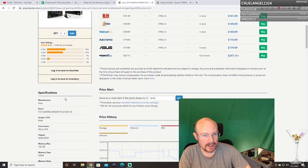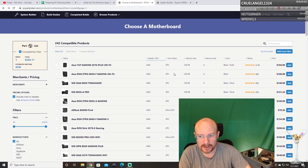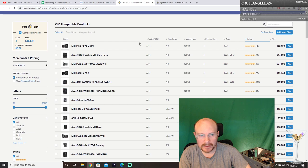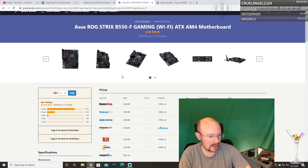You recommend standard ATX. Is that what I'm looking at or not? Okay, you're talking about no micro or mini ATX. Gotcha. Can I sort these by rating? Okay, I'm looking at one that's just 550 standard ATX. So something like this. What does this one look like? This one here, the beef. Gigabyte B550 Gaming X should be good. Make sure my case is ATX too.